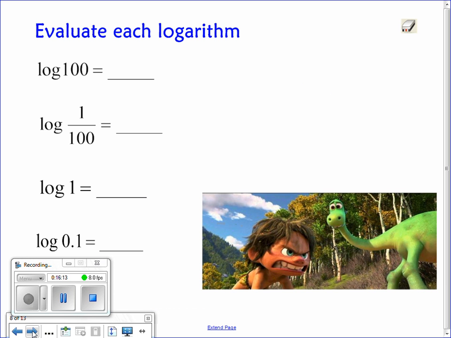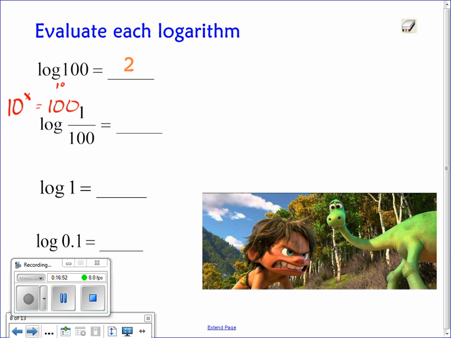All right, so grab your calculators this time, just to make sure that we are comfortable with the buttons on your calculator. Does everybody find the log button? All right, so go ahead and type in log of 100, and you get 2. Why do you get 2? Because remember, the base is 10, so it's asking you 10 to what power equals 100, which would be 2.